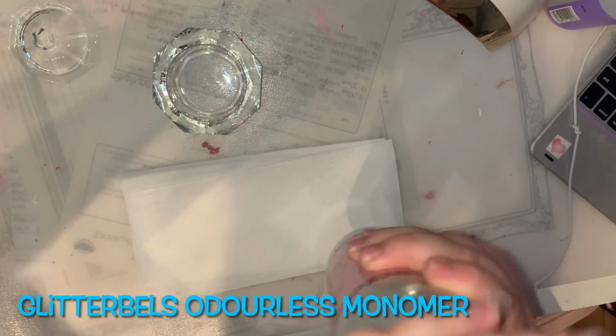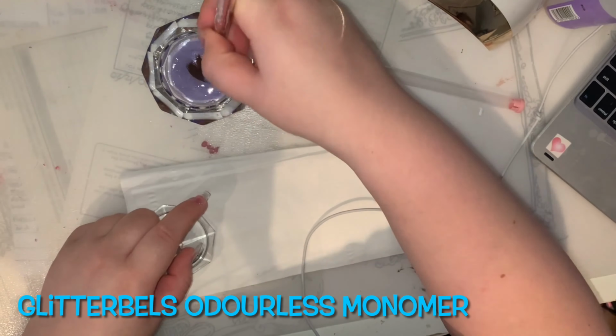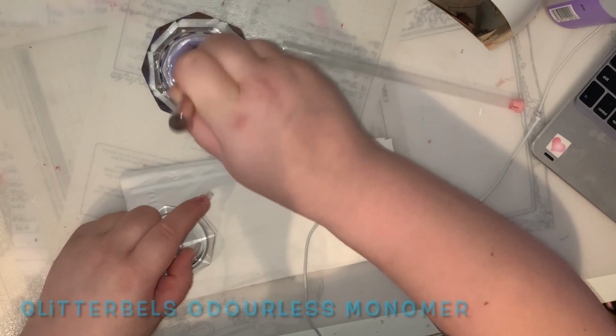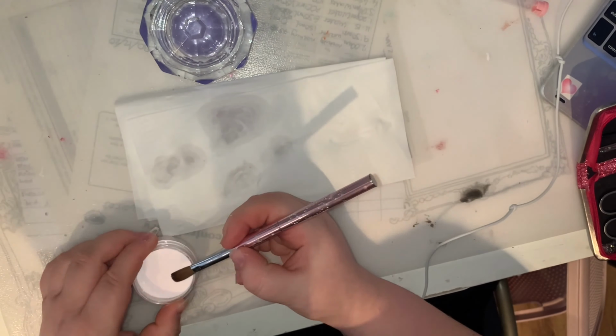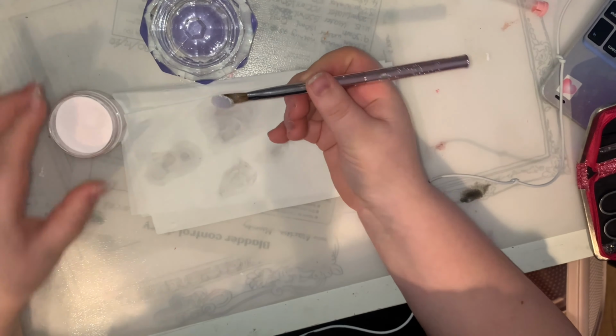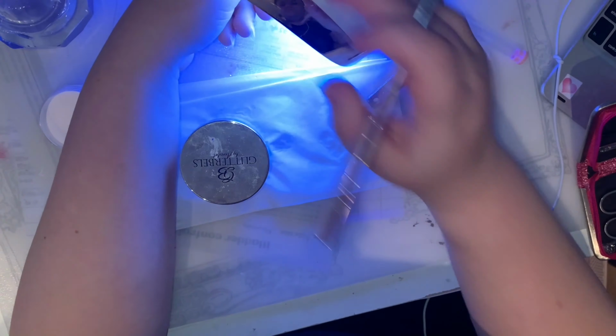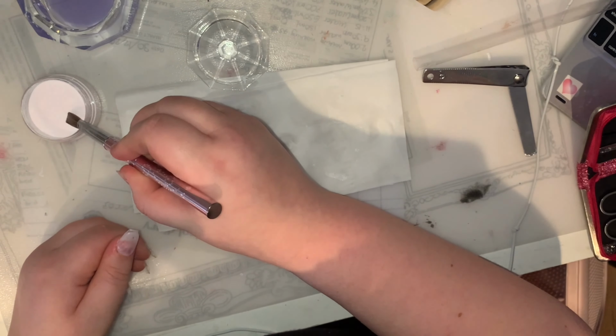The actual acrylic part of the nail. So I use the Glitter Bells odorless monomer because I suffer with chronic migraines, and the other monomers are just way too strong for my head and it just really hurts. When putting the monomer into the jar, I do usually use a pipette, but I couldn't find it anywhere.